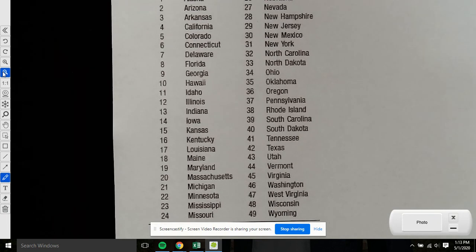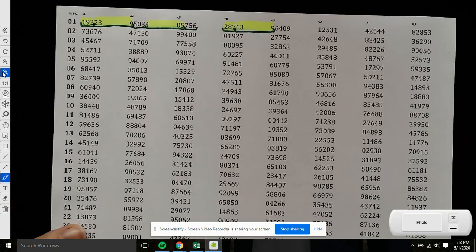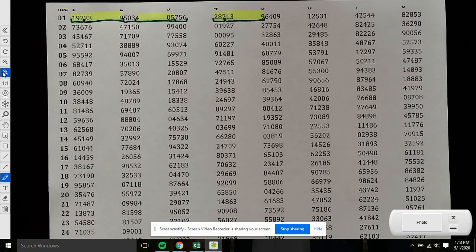So now I'm going to go back to my table of random digits and I'm going to pick 2-digit numbers now that are below 50. Now, keep in mind, some of these are single digits. So, for example, Alabama is the digit 0. Alaska is 1 on my list. So, if I need a 2-digit number and it's actually 1 digit, it's going to be 0, 1, right? That would count for the number 1.